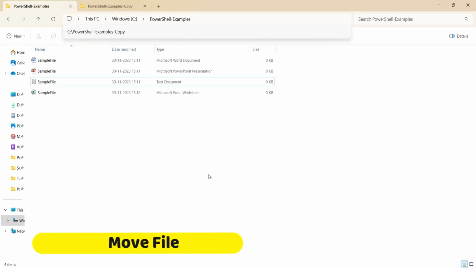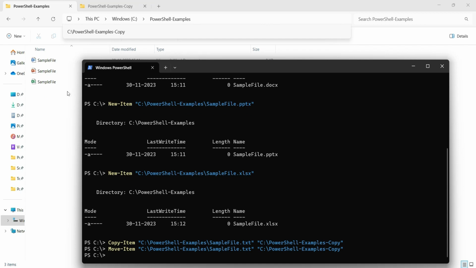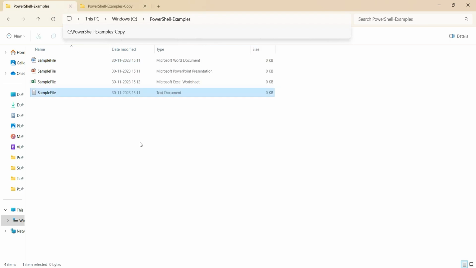Now let's understand, how do we move a file? So again, moving a file deletes it from the source after copying it to the target. So let's understand that command. To do that, all you need to do is just keep everything as is, and instead of copy, all you will write is Move. Now as I execute this command, you will see the sample file text would go away from the source. As you saw, it just went away and it is actually moved to the target, right? So let me just take it back over here.